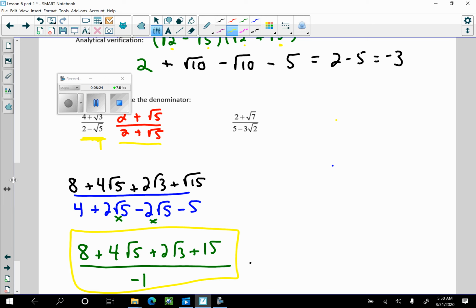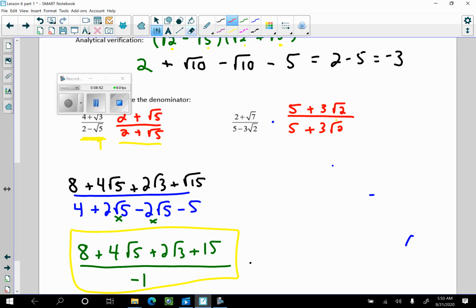And what are we going to do? Well, we're going to multiply that by the conjugate of the bottom. You can pause the video. What is the conjugate of the bottom? Pause the video. Okay. It's going to be 5 plus 3 square root of 2 is the conjugate. So we're going to multiply top and bottom by the conjugate. Keep in mind that that is 1. That's why we can do that.